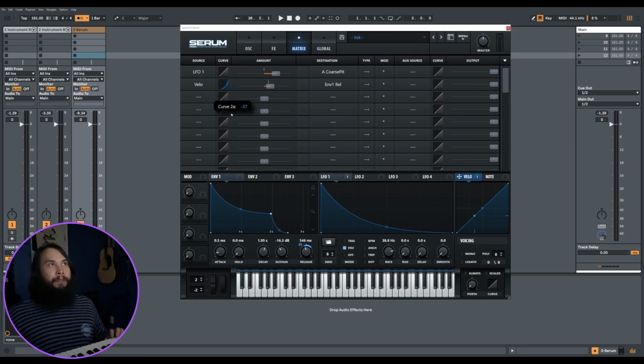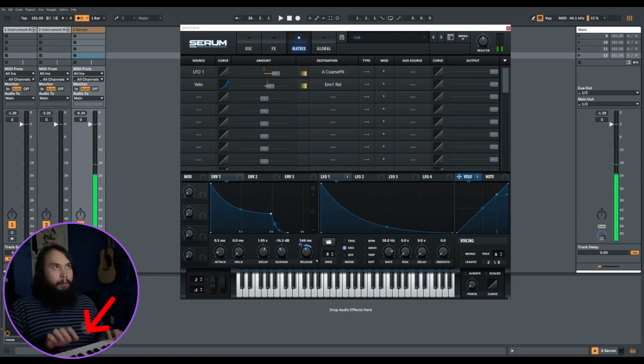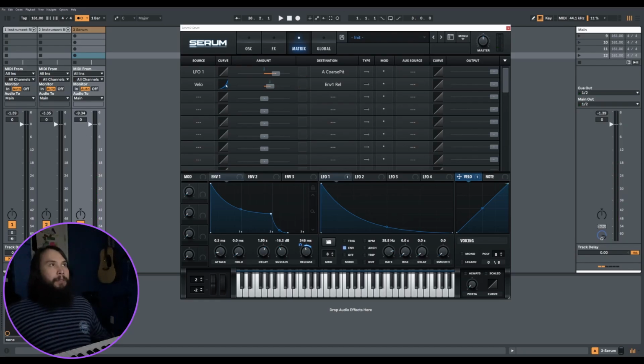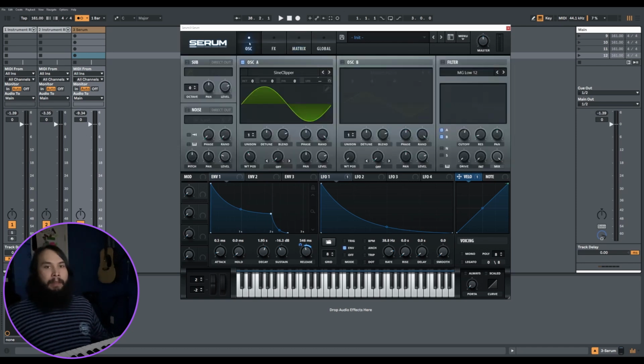Correction, I want the curve to be like this. So now when you are playing the keys at all of these ranges, it will be essentially just a little bit lower and not at the longest release time that has been set by the maximum of the modulation. Yeah, I'm going to relax that just a little bit, maybe something like that, just enough to give it a more dynamic range as someone's playing.